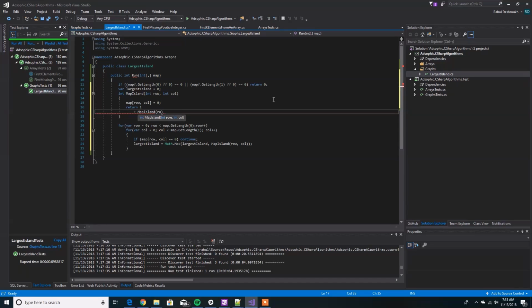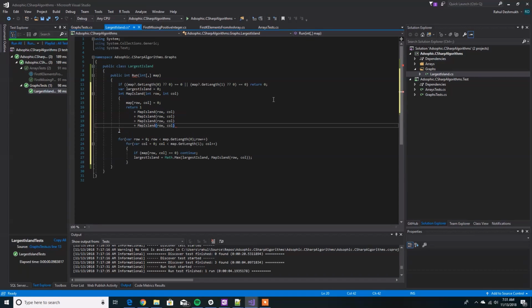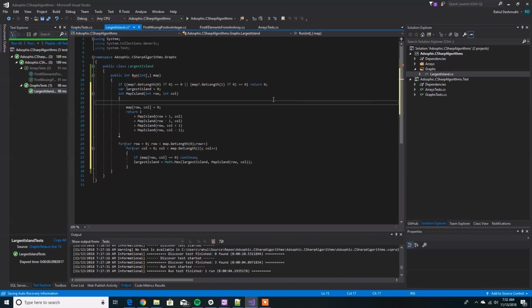So let me write that out. So we have 4 neighbors, and the 4 neighbors are given by row +1, row -1, col +1, col -1. So we are recursively calling map island for each of its neighbors.